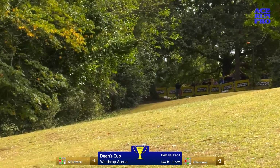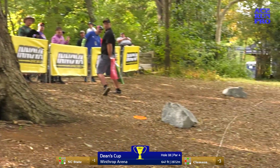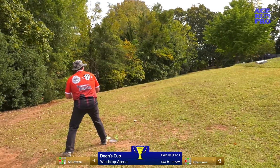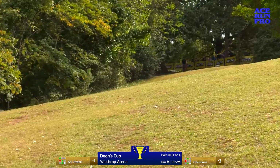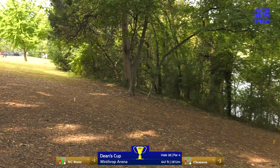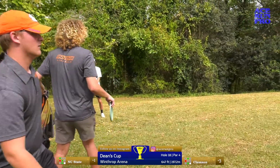All right, that looks nice. Has the right height, right movement on it. A little saucy there. Oh, wow, it gets blocked by the rocks. You have to imagine that was going to slide back in bounds. It was. I mean, everything about it said it was. The momentum, angle, everything. That's a little low, so it's not going to make it there. No. That cost them 100+ feet. Yeah, the distance.